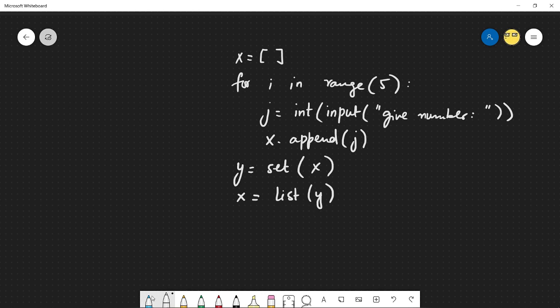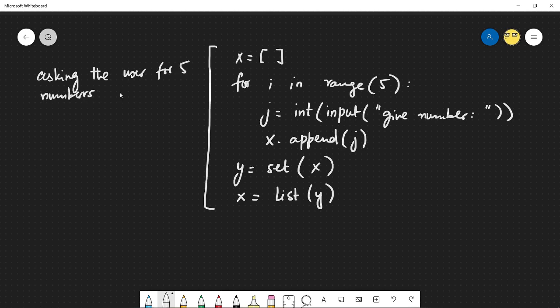So again, in this case, this entire thing is asking the user for 5 numbers, and then it is going to basically only keep unique inputs, right?